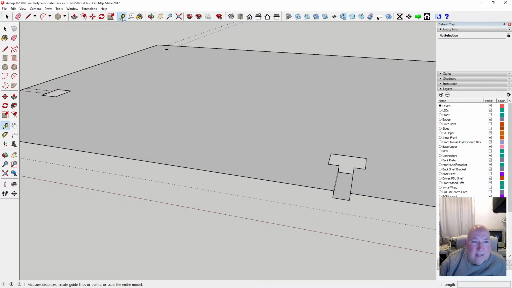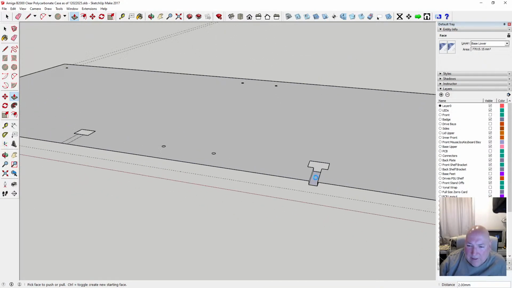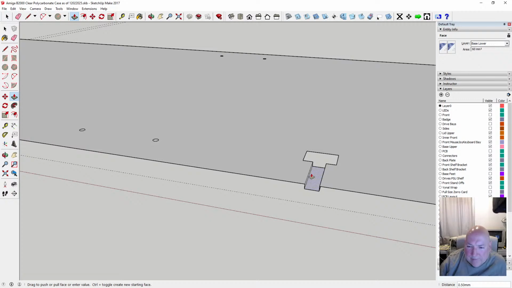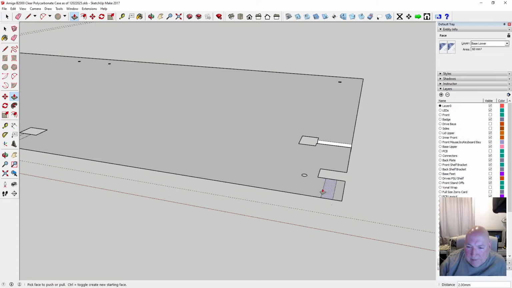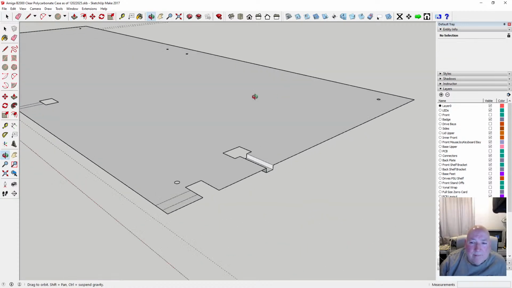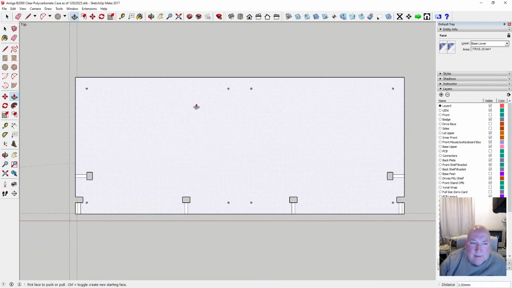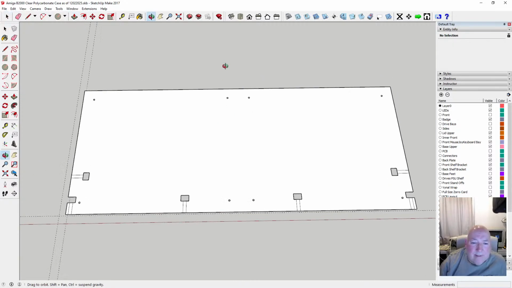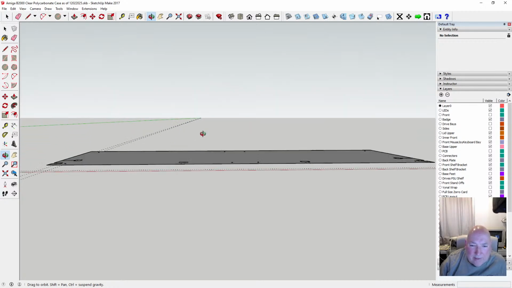Although it does do 3D now. I believe they've done it, made it, but I only use it the way I've been using it for ages. So I'll bring that up to there. Right, so we should be flat now. Let's just check. We're flat, but then we need to take it down to the floor. Yeah, we're flat now. There's nothing sticking out. That's what we want.